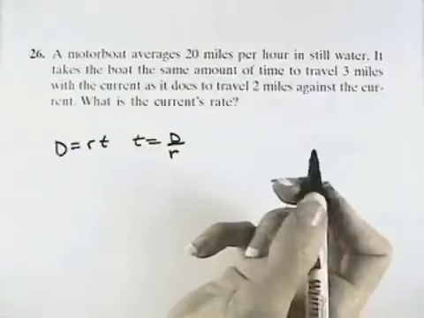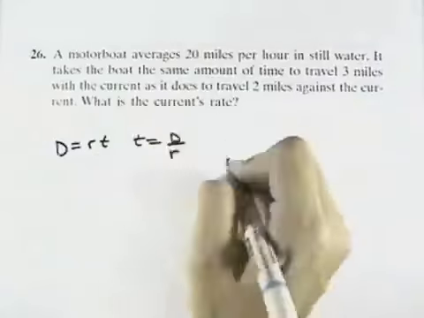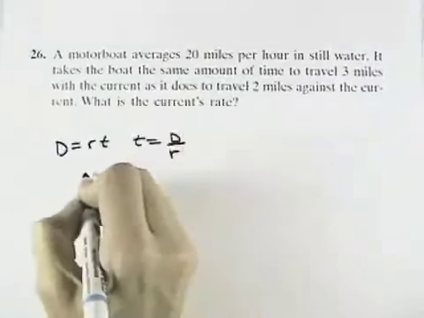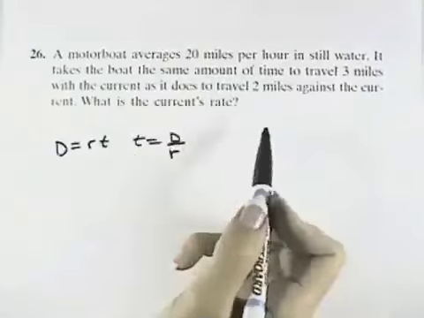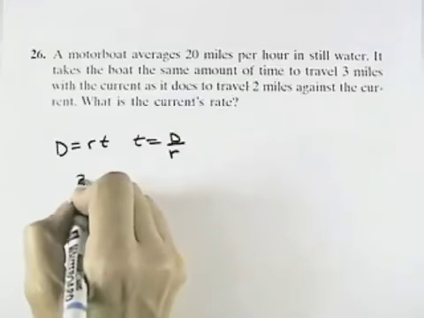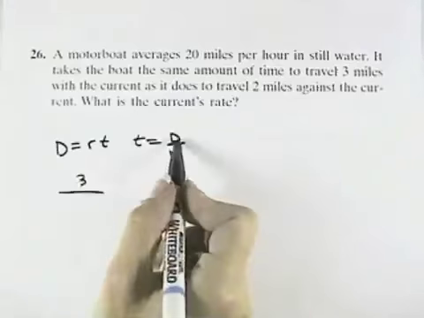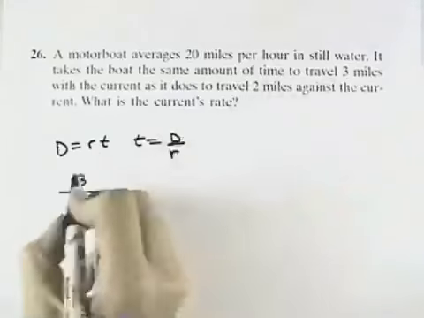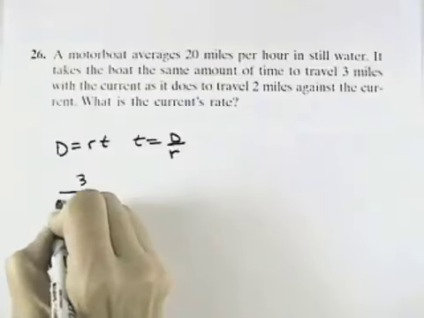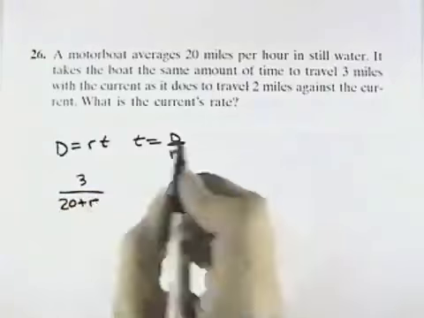Looking at this in terms of our boats, the time's the same. So the boat going with the current, we'd have 3 miles that it goes for the distance, but the rate would be 20 miles plus the rate of the current because you're going with the current.